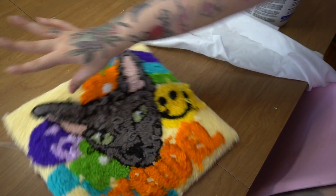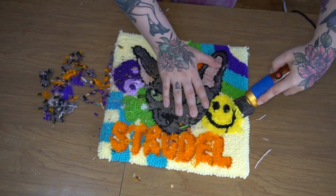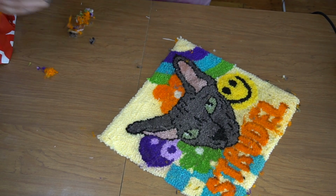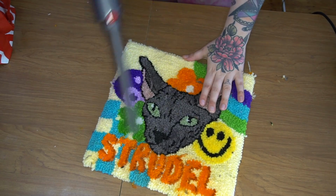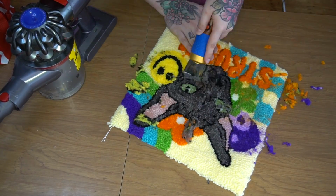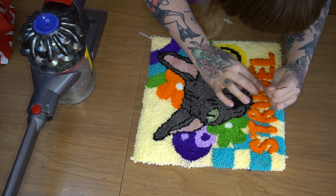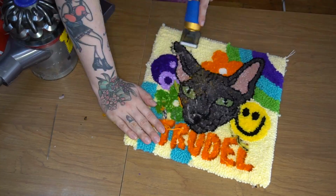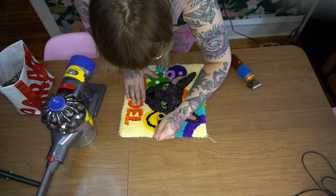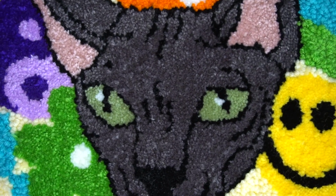Perfect. So with the glue and the backing on, now she's ready to trim off those loops with this rad little shaver that I need. I've been using one that I bought for my face. Oh, and there's the scraps that she puts in a little bag, and we'll be seeing that bag a little later. Honestly, it's such a rad idea. Anyway, so she vacuums it, shaves it down some more, making sure it's nice and even, all the details. Oh, and then she came through with a needle and was picking out some of the spots where the loops got looped on top of each other, or bunched up and kind of hidden. And then she shaved it again, picked out more loops, shaved it again, vacuumed over until whoop.